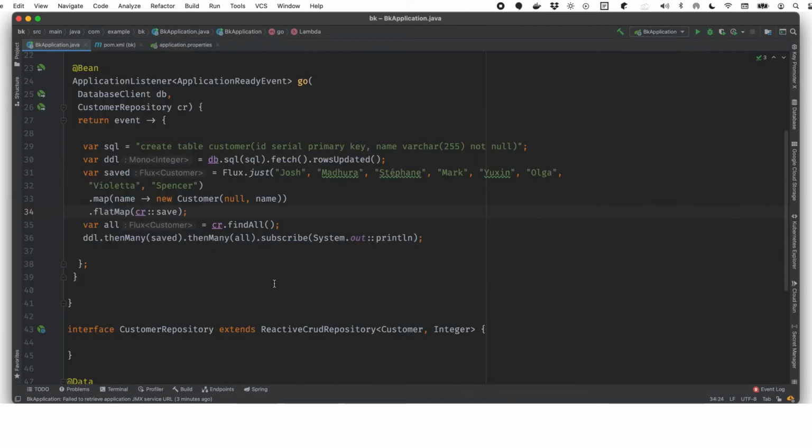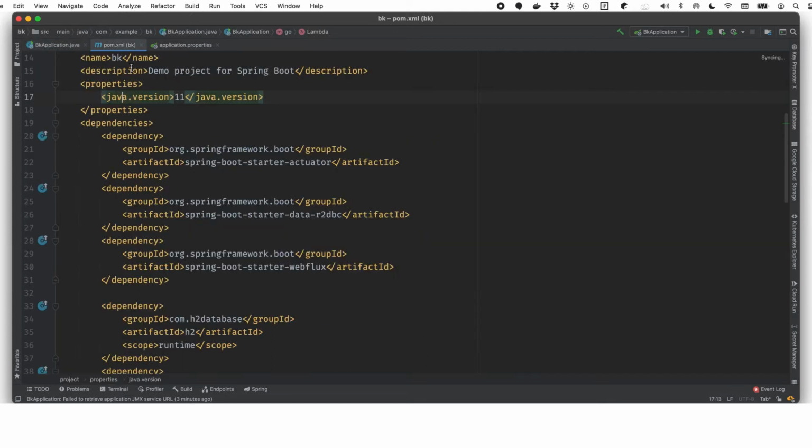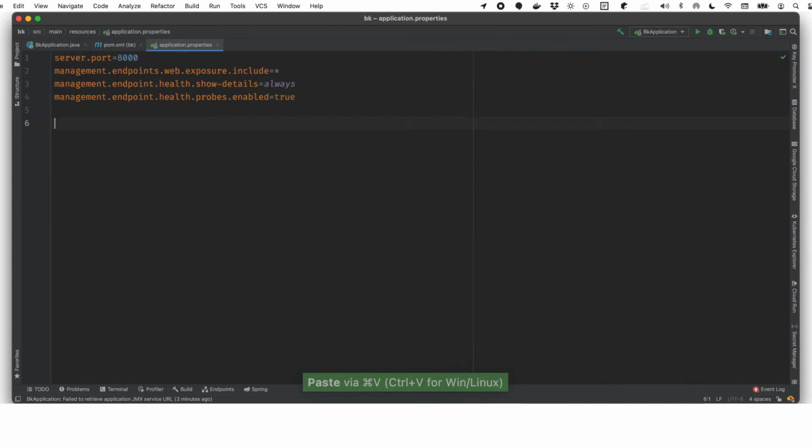Now let's go ahead and ready this application for production. One thing that we can do that will help us there is to use the Spring Boot actuator. The Spring Boot actuator is a set of managed HTTP endpoints that give us information about the state of the service. After all, who better to articulate the state of the service than the service itself? We can set up a few things by going to application.properties and configuring that we want to include all the HTTP endpoints. We want to show the health actuator endpoint details, and we want to enable Kubernetes probes. We also want this application, just tangentially, to run on port 8000. So with these details in place, let's go ahead and restart the application.